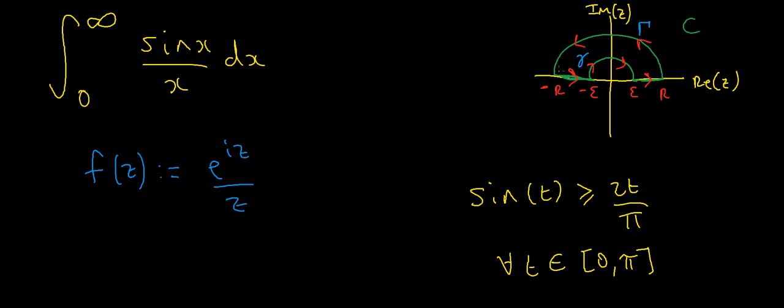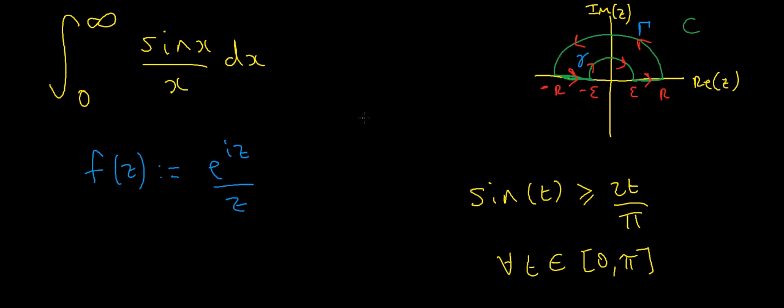Just a word of warning, if you haven't seen the video about this topic, I proved in an earlier video in this series that the sine of t is greater than or equal to 2t over pi for all values of t which belong to the closed interval from 0 to pi. The proof of this used the mean value theorem. It's quite a straightforward proof, but if you haven't seen the video and you don't want to take this at face value, then by all means please go and look at it. It's quite a nice video, I think. And I'm going to use this inequality in order to do some of this integration here.